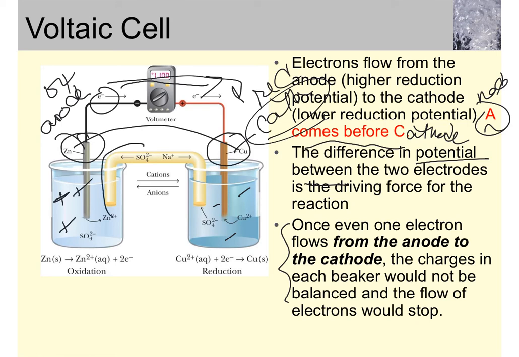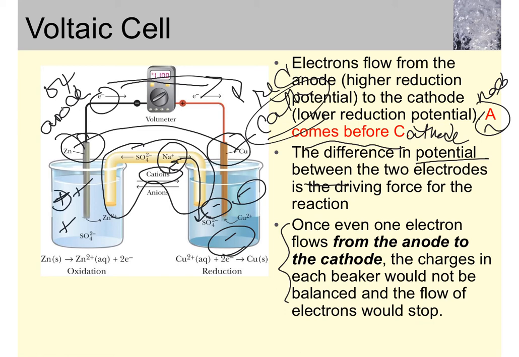And the salt bridge balances the charge. So I just said the negative charge will be building up in the cathode as electrons are delivered. And so to neutralize that built up negative charge, the salt bridge has in it just how it's described, salt. And so the cations that are in this salt bridge will automatically start going into the cathode. It's an automatic draw out of the salt bridge.